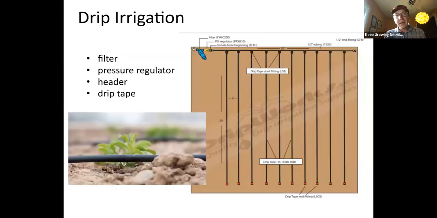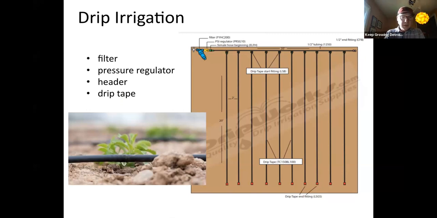Whereas drip irrigation has holes at very specific distances in the drip line, and they're engineered to drip the same amount of water out of every hole, so you get very consistent watering. Now I'm going to talk about drip irrigation systems. The soaker hose is kind of the cousin of drip irrigation, so it requires some of the same things connected to it to make it work.